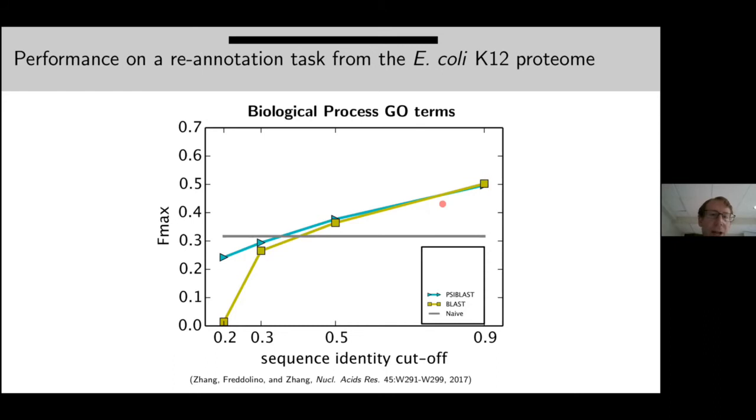The yellow and cyan lines are performance using BLAST or SciBLAST, where we just look for similar sequences to our query protein. This would be the purely sequence-based approach, and then assume that our query protein does something similar to the most similar sequences. If we look at the performance of BLAST and SciBLAST, they do fine if we have high sequence identity targets to annotate based on, but they do worse and worse as we have lower and lower sequence identity to annotated proteins. And when we get down to about 30% sequence identity, we drop below this gray line, which is what you get just by guessing GO terms based on their abundance in UniProt.